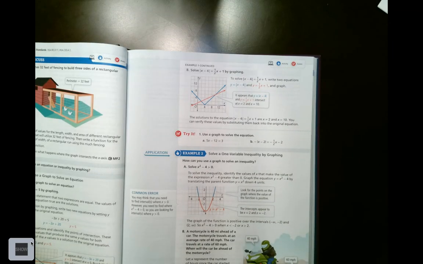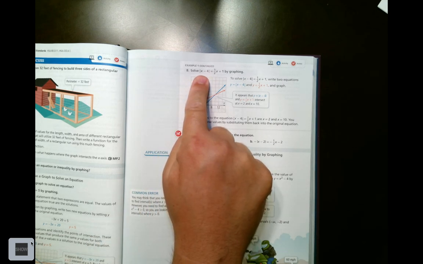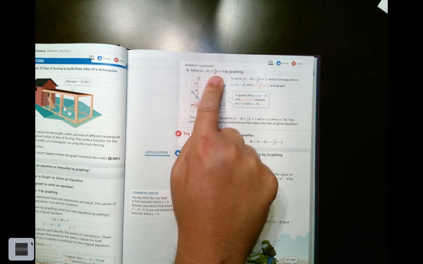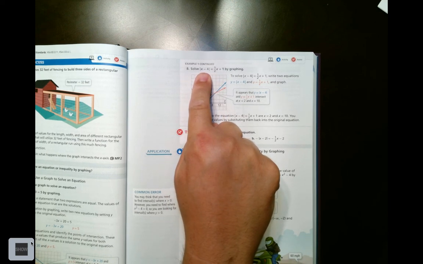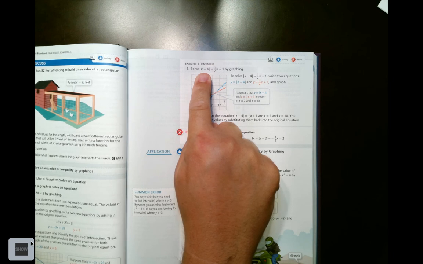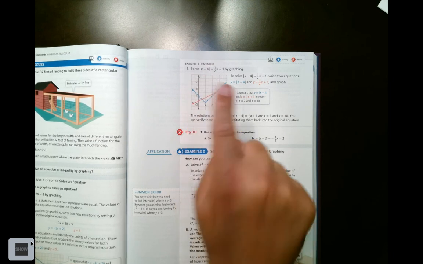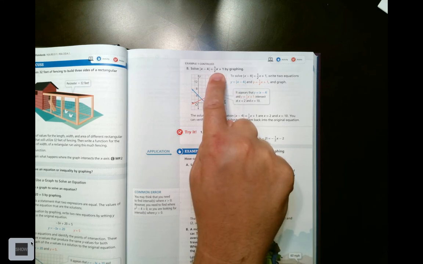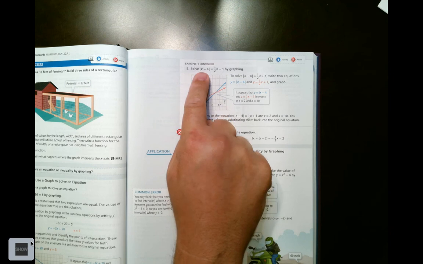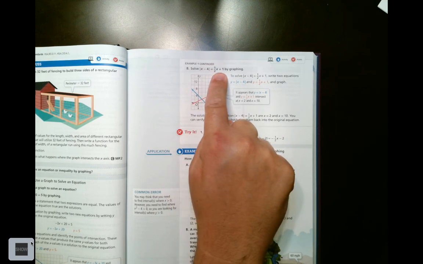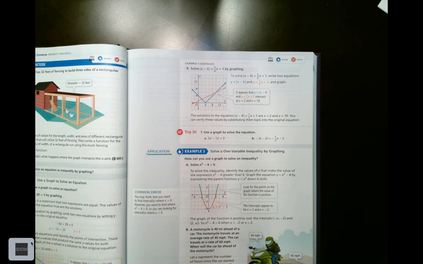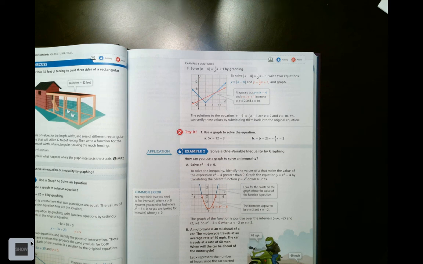Here's another example at the top of page 41. Now they've got a couple different types of functions. One's absolute value, one's a linear function. Absolute value is always denoted with those straight up-and-down lines, almost like a grouping symbol. And again, linear functions have an x to the first power. So I'm going to graph the absolute value function and the linear function. And again, wherever those two functions cross, it could be one place, it could be two places, it could be an infinite amount of places if it's the same function. Those are the solutions.